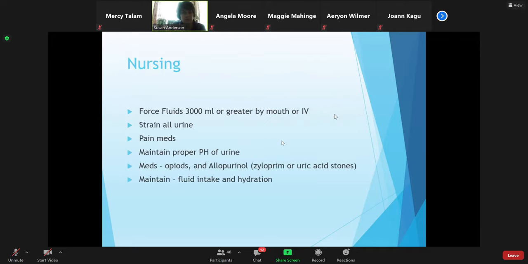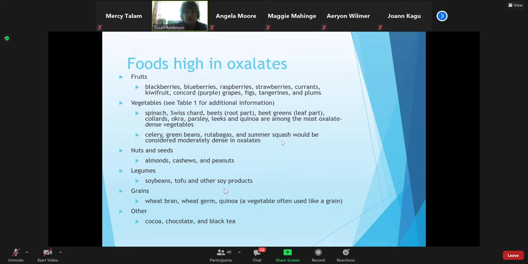Here's our care - increase your fluid intake to three or four liters or greater by mouth or IV if the patient can't drink that much. Strain the urine, give them pain medication. We want the pH of the urine to go back to normal between four to eight, somewhere around six. Here's our medications - opioids for pain. If it's a uric acid stone, the doctor may start them on allopurinol. Remember, allopurinol is a chronic medication, for prevention, not for treatment. And maintain fluid intake and hydration.